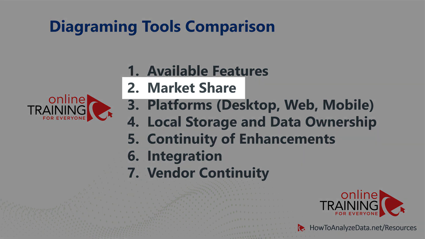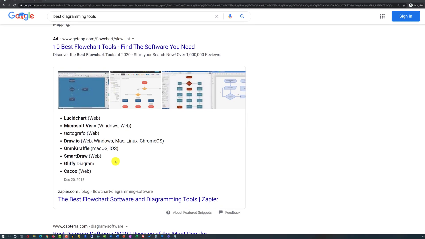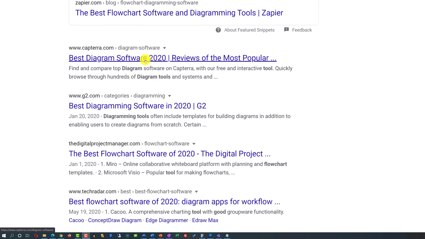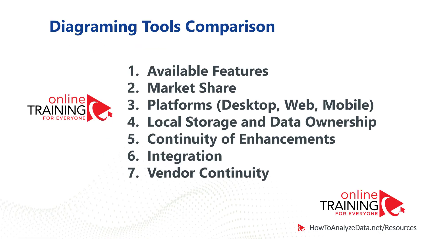Another important consideration is the market share for the company, specifically in the diagramming tools area. This list you see on the screen is from 2018, but if you go to the list for 2020, you will see completely different results, because some companies gain market share over others. What's important to me is when I come for a particular consulting assignment, I want to be able to use the tool right away that the company uses, because most likely I will not be able to bring the tool that I have, and relearning always takes time.